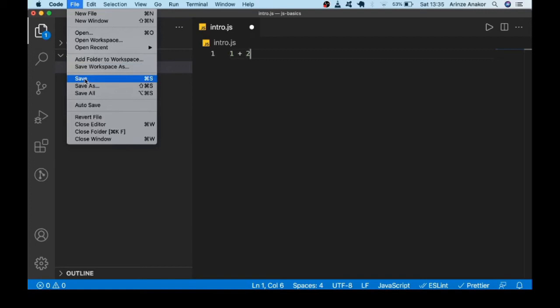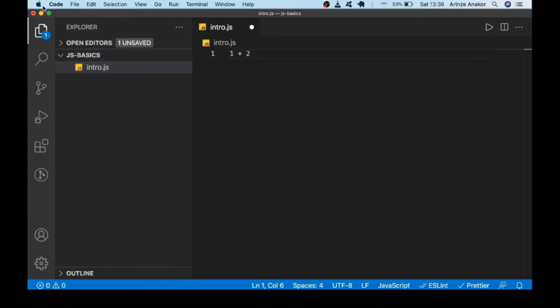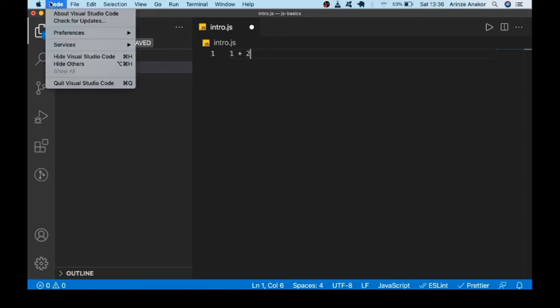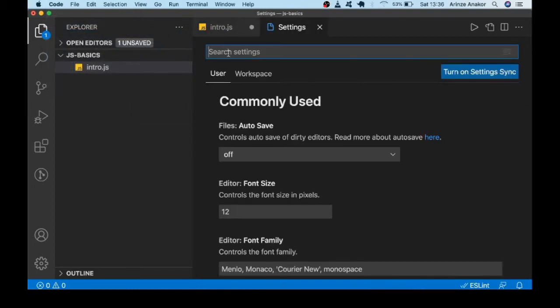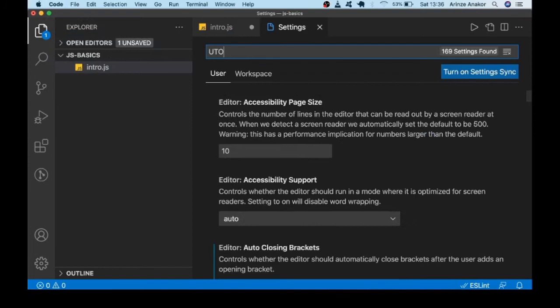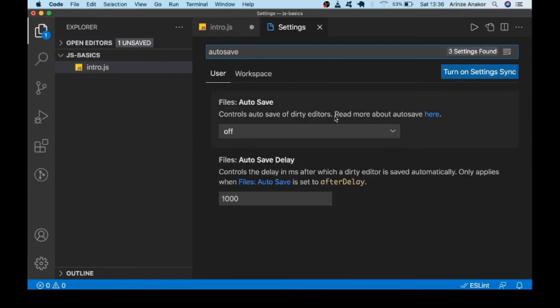I'll click on File and I'll click Save. Actually, you can select autosave so that whenever you make changes and move your focus away from the file, it will be automatically saved. Better still, you can apply autosave to all the files that you are going to create by going to settings in VS Code. You search for the setting called autosave.